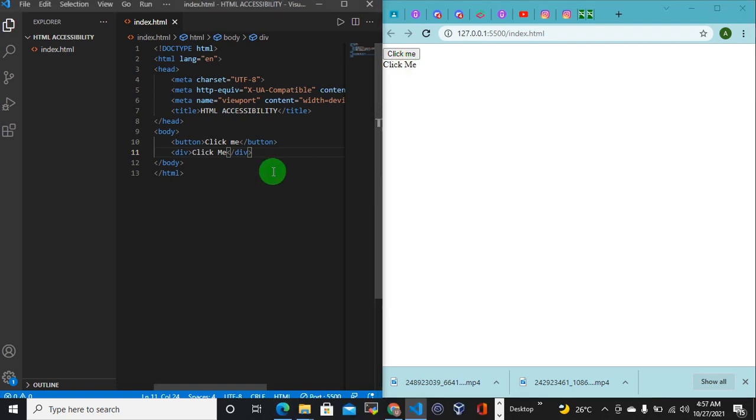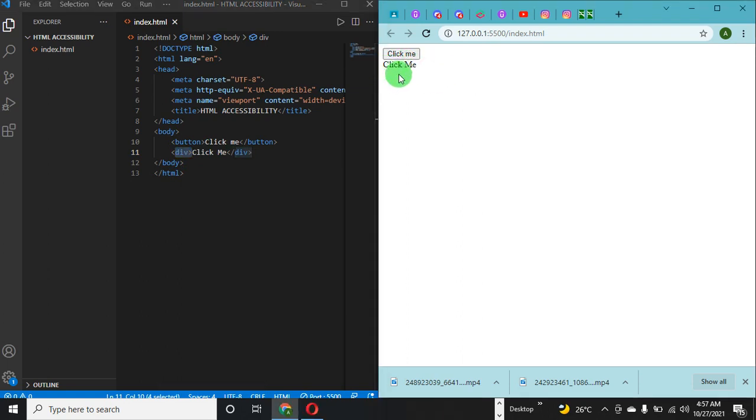It is also important to know that a button is also accessible for people relying on keyboard-only navigation. It can be clickable with both mouse and also keys, and it can be tapped between. But when we're having non-semantic elements like div, like span, it tells nothing about its content.